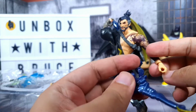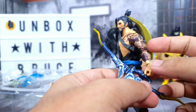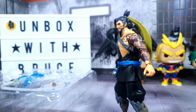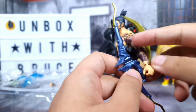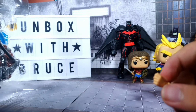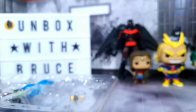So let's put his hand in the bow. Hold on. I think it's supposed to go like this, right? Let me just check the box. I'm not sure. Yeah, so this particular part here should be at the bottom. And let's see if we can hold his bow. I hope I don't break the hand as I insert. Yeah, it doesn't feel like I can separate this bow into different parts. I'll just do this off cam, guys.